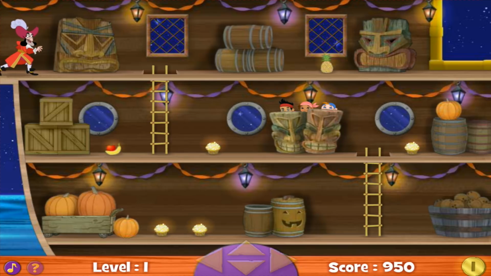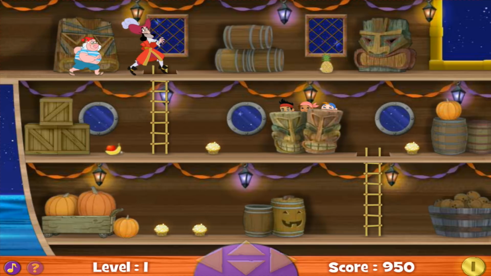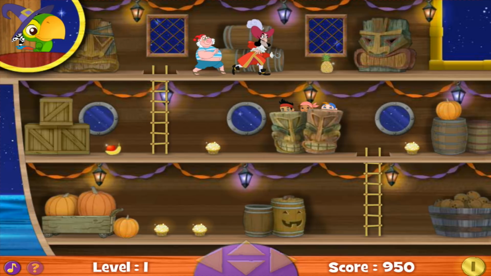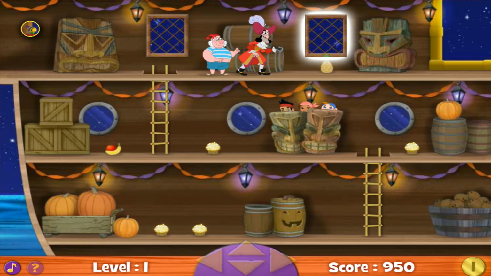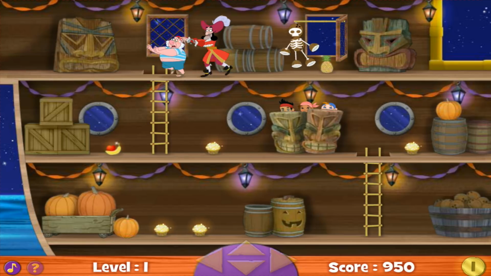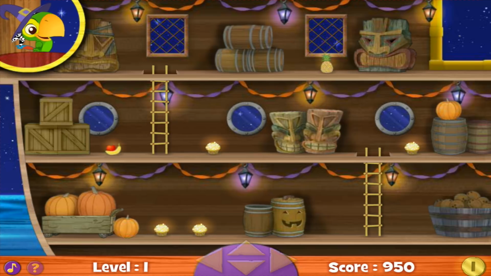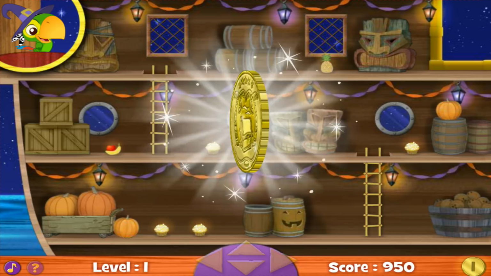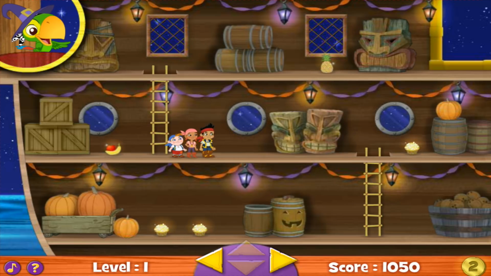Aha! Methinks me spots a treat of Halloween tastiness straight ahead. Excellent work, Captain! Ready to give Bucky a hand? Give that window a click when it starts to flash! It's a sea spirit! Run away! Aye, aye! That's the way! And look! We just earned another gold doubloon! Now it's time to get back to our Halloween treat hunt! Keep collecting those treats!